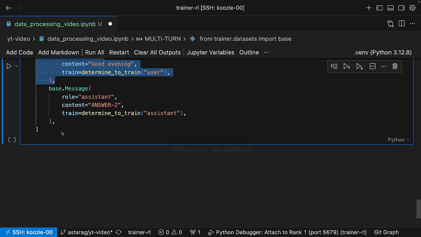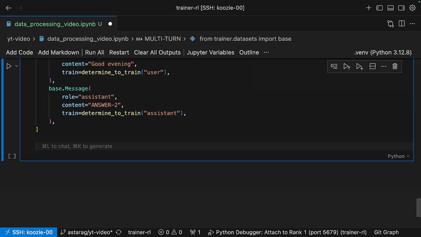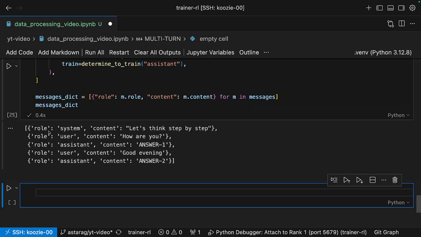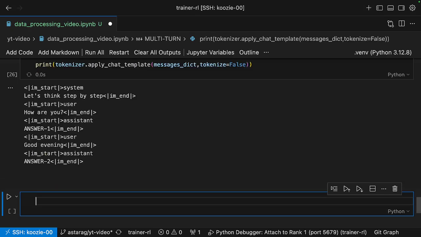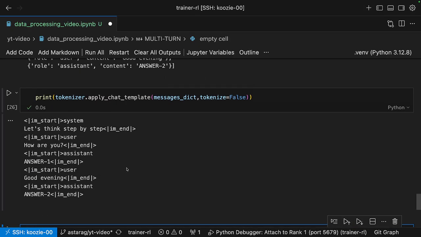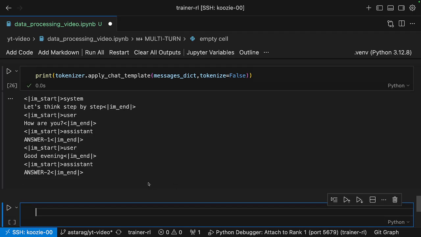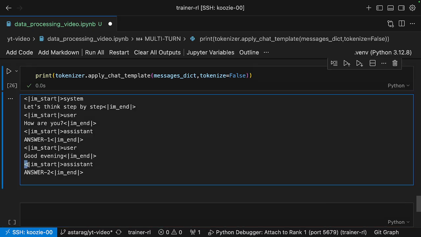So let's see how the messages look here. This would be a list of dictionaries starting with system, user, assistant, then user, then again assistant. If I apply the chat template here, you can see it's a multi-turn conversation of user, assistant, and after this IM end, you get back user again. So let's apply a similar concept in finding the response template ID, and here the response template ID would be this and this.